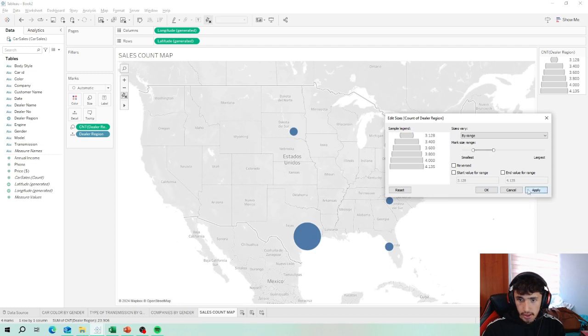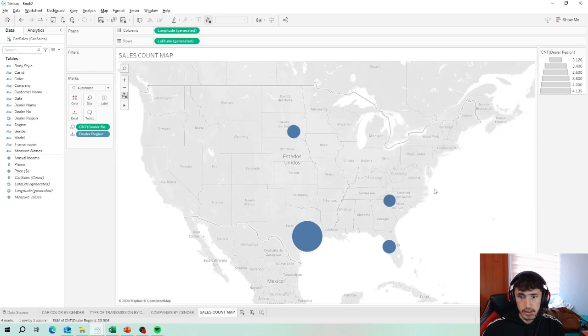Going to move a little bit, and the big one is not that big. Okay, that's just perfect. So first the sizes. The sizes represent how many sales this region has.